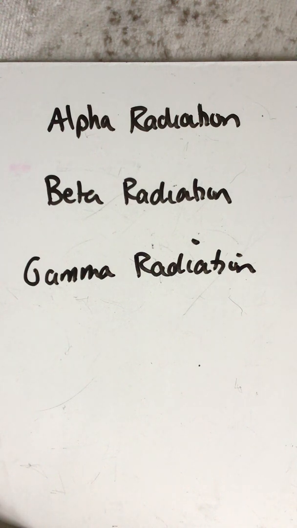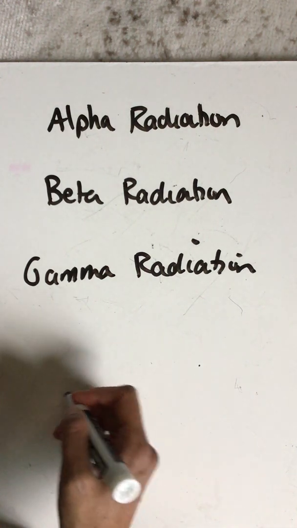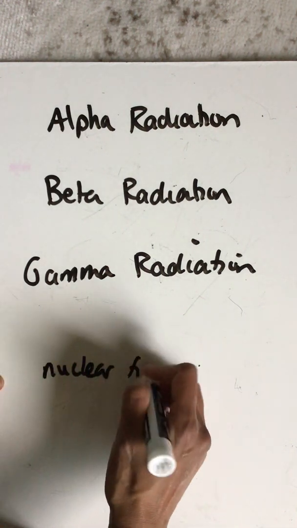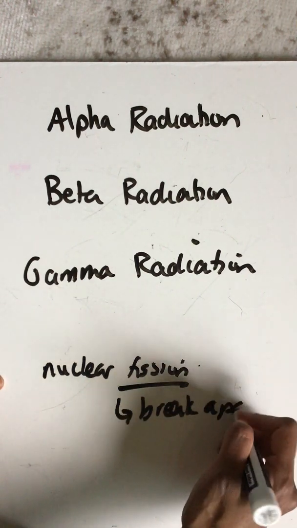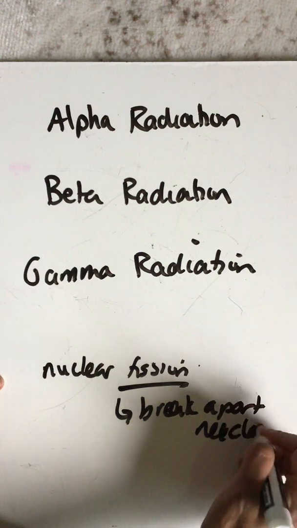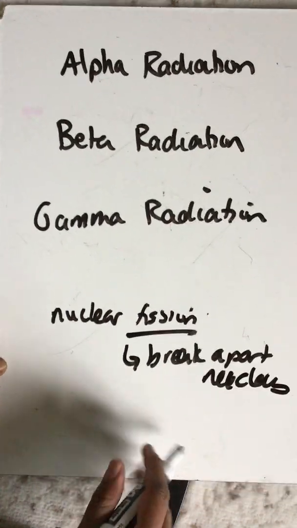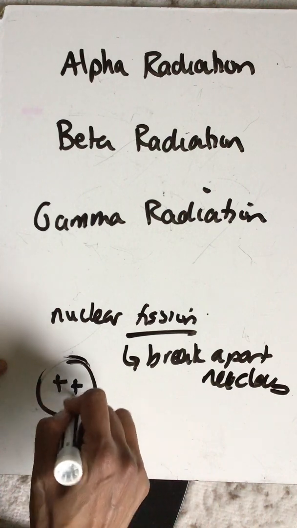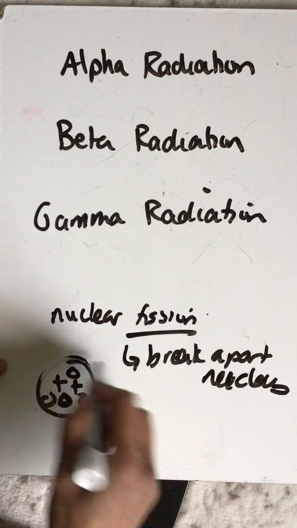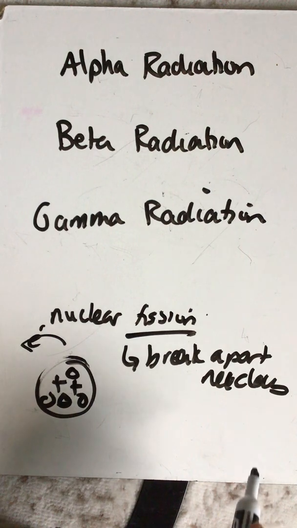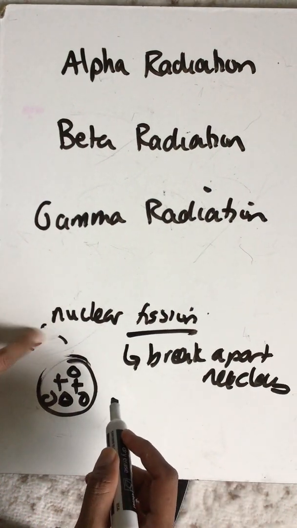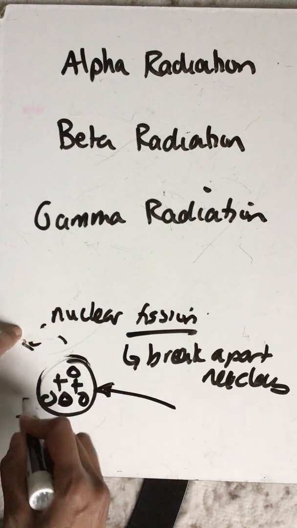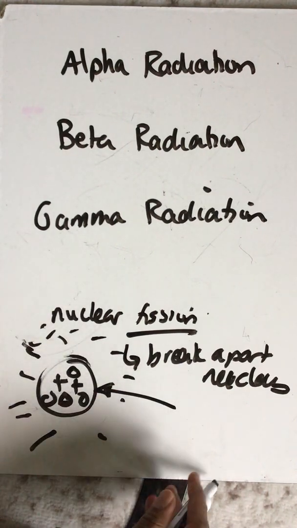When there's a nuclear reaction, there are 2 types of nuclear reactions. There's nuclear fission, and nuclear fission means you break apart a nucleus. Remember, we're dealing with just the nucleus. When we talk about the nucleus, we're just talking about the part that contains protons and neutrons, okay? We're not talking about electrons. That's chemical reactions, which involve electrons. We're dealing with nuclear reactions. So basically when you break apart a nucleus, boom, that's nuclear fission.